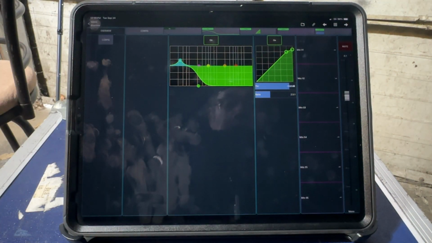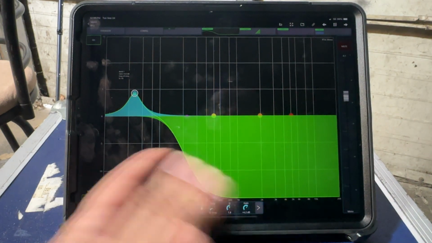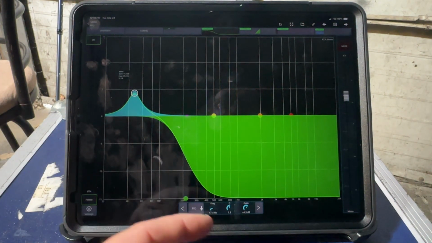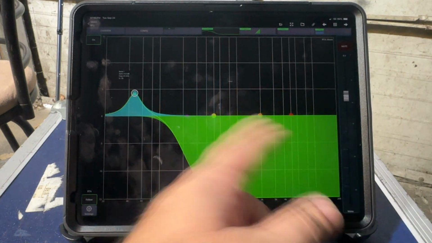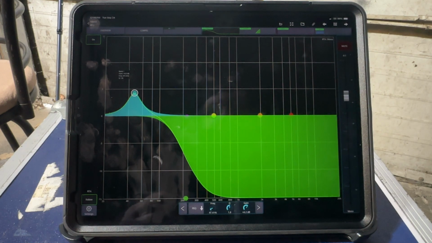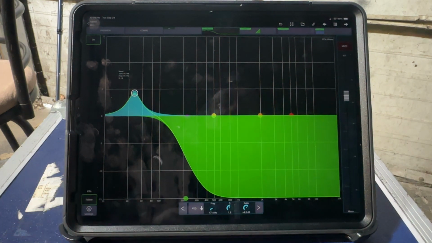And then here's the sub. I have an analog crossover in the amp rack for the aux sub that is cut at like 65 hertz, somewhere in that ballpark. And then I just had one of my guys calling me out on this. He's like, this doesn't make any sense with your left-right. And I'm like, well, it's because we have a crossover in the amp rack. I really don't even need all this because of the crossover. But yeah, that's kind of where we are with that.